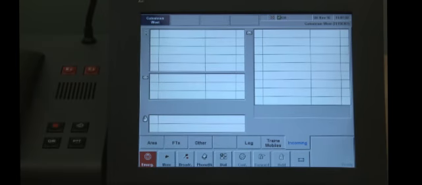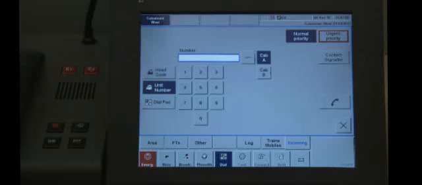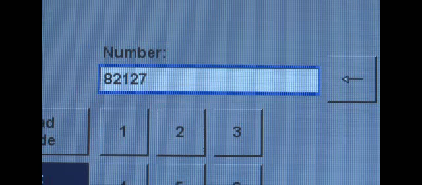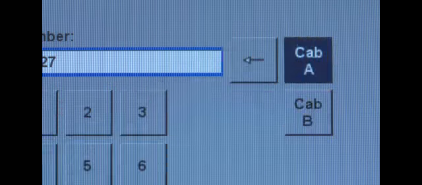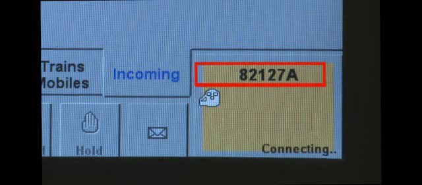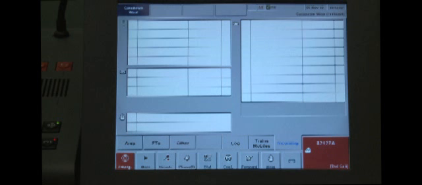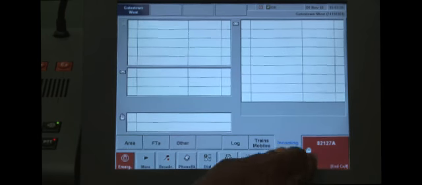You can also make an urgent call using a unit number by pressing the unit number button on the dial function screen. When using a unit number, you will have the option to select either cab A or cab B. Press the Urgent Priority button followed by the Receiver button to initiate the call. The unit number will appear on the ACB. If a white train icon is displayed, then you are contacting an unregistered train. End the call in the normal way by hanging up the handset or by pressing the ACB.